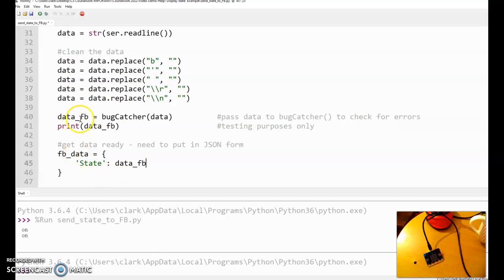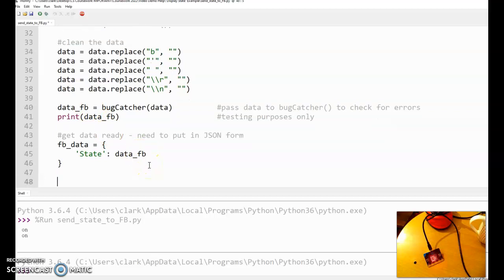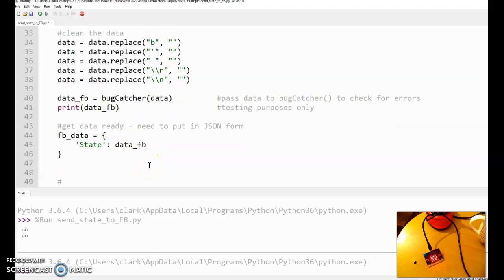So maybe I should say data, what could we call it here? We could just overwrite. No, we'll leave it like that. And down here now, post data to Firebase. So post data. So I should do a quick check here, make sure this is all working okay.